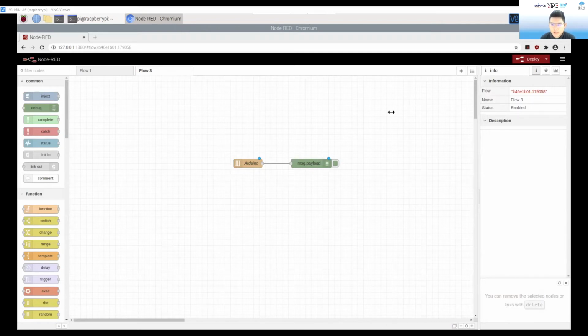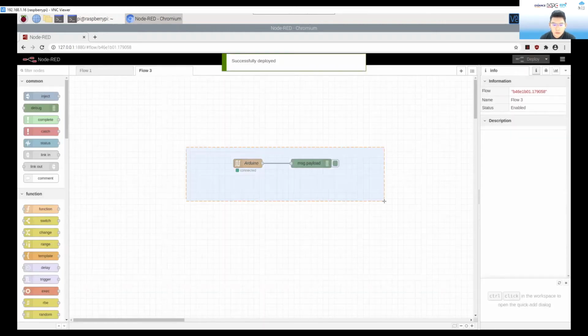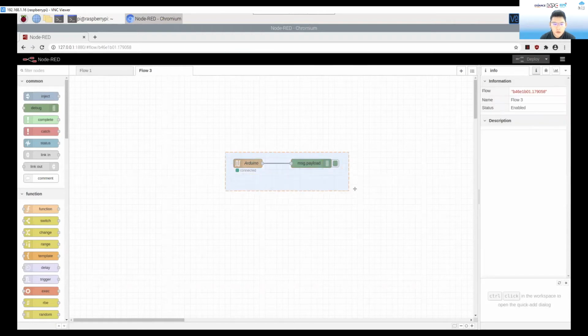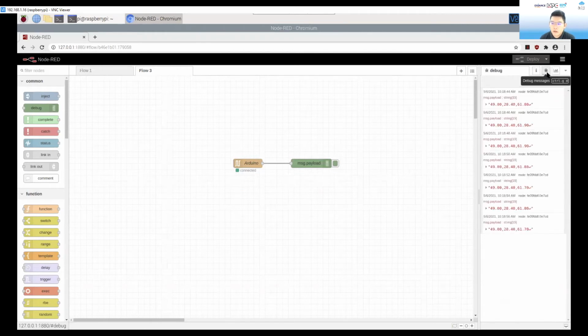Then we click deploy. That's all we need to do. You will have an Arduino which will show connected and also message.payload. Then we go to this debug message over here. You will see we're receiving readings constantly from this Arduino.